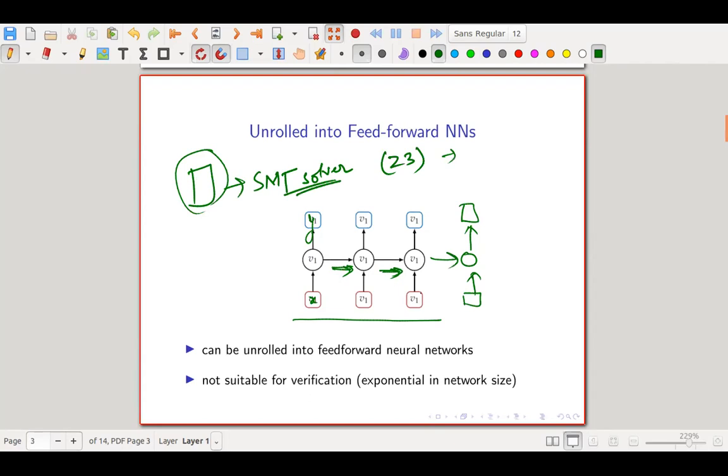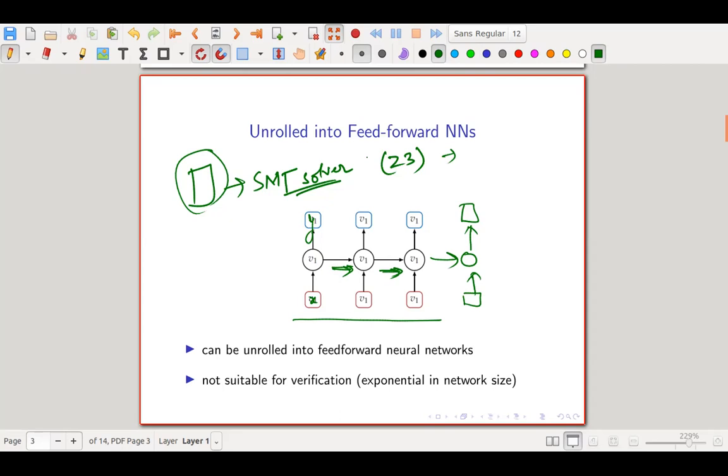But here what we want to say is that if you have an RNN, then you can do an unrolling, and now you'll get a feed forward neural network. And assuming that you know how to verify them, you can actually verify an RNN by doing this kind of unrolling.